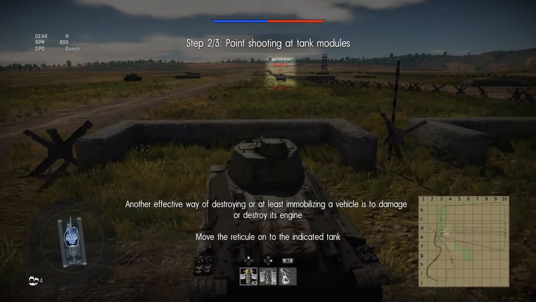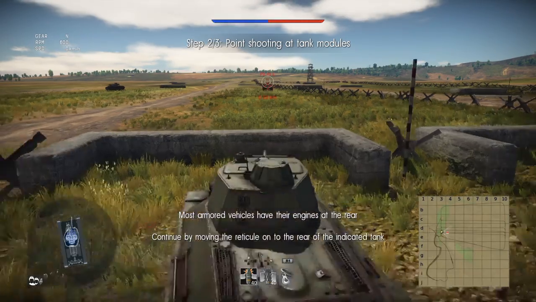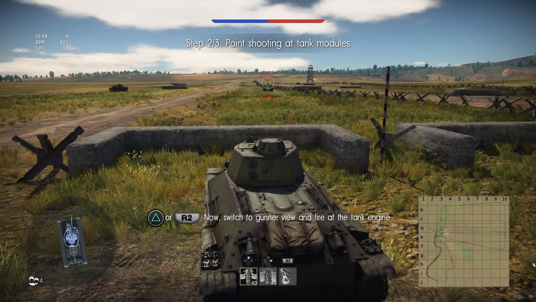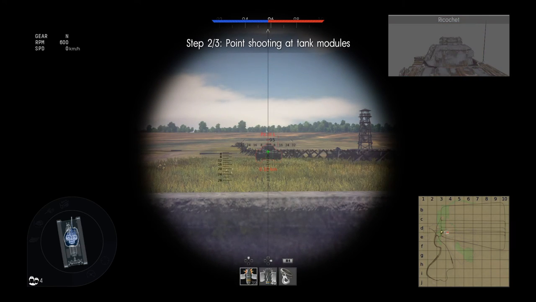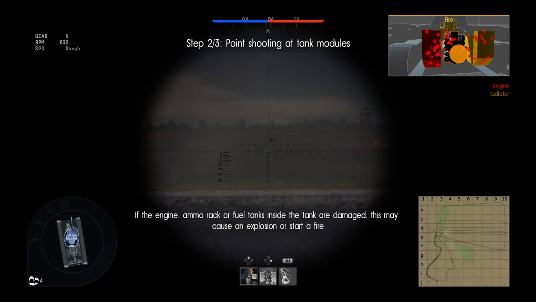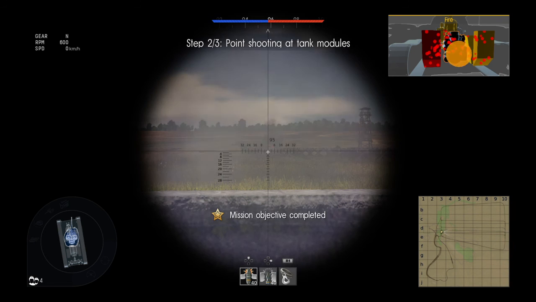Another effective way of destroying most armored vehicles is to hit the engine, as most have their engines at the rear. Continue by moving the reticule onto the rear of the indicated tank. Now, switch to gunner view and fire at the tank engine. If the engine, ammo rack, or fuel tanks inside the tank are damaged, this may cause an explosion or start a fire. Good job!